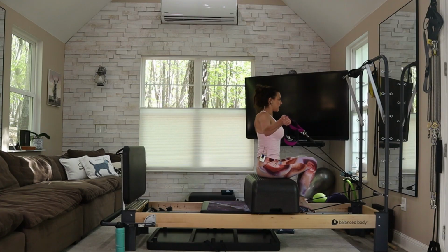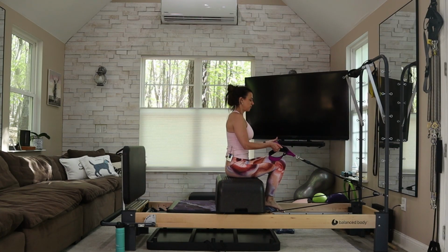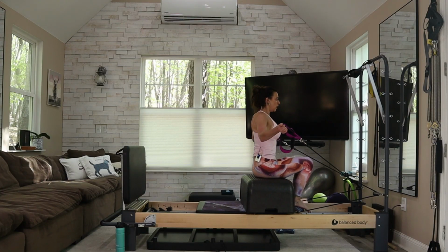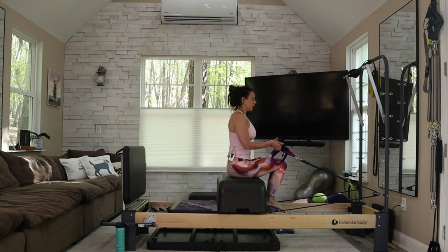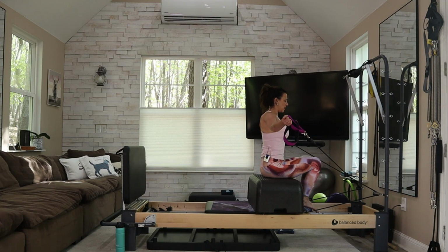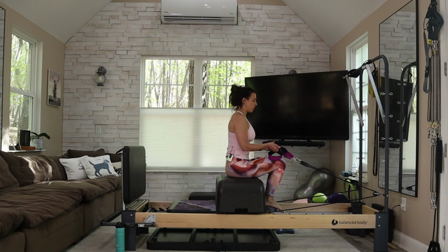Inhale, exhale, punch it away. Inhale, exhale to return. Exhale, punch, last two. Last one here. Punch them out, pull them into your waistline, and close those elbows.